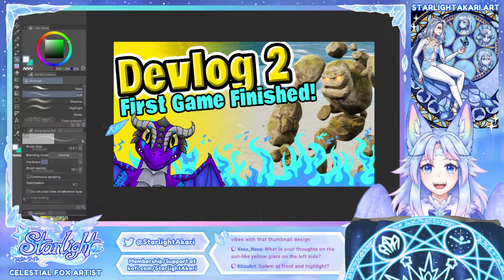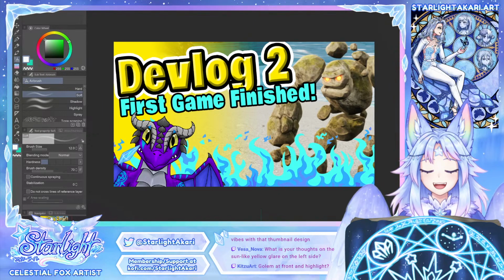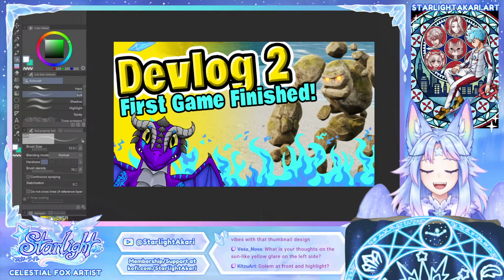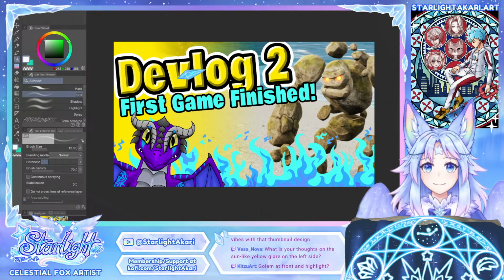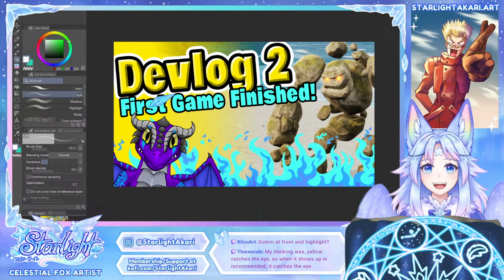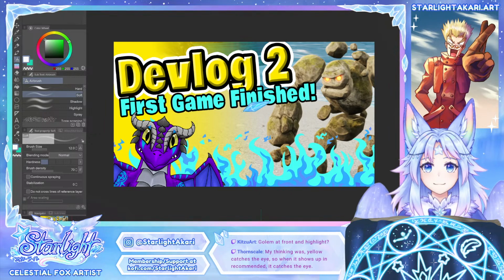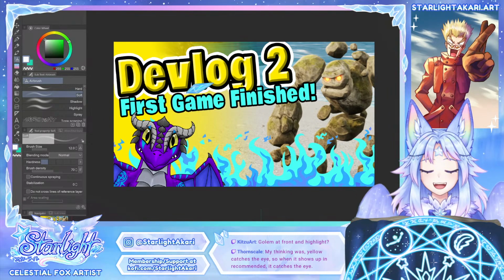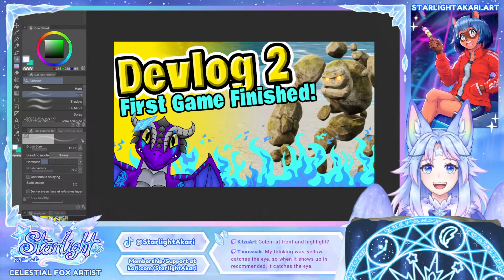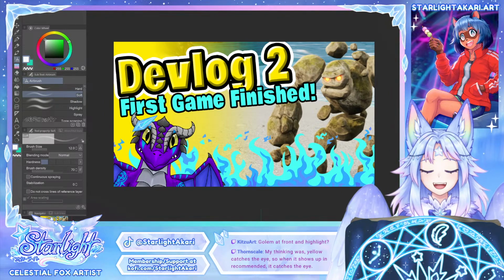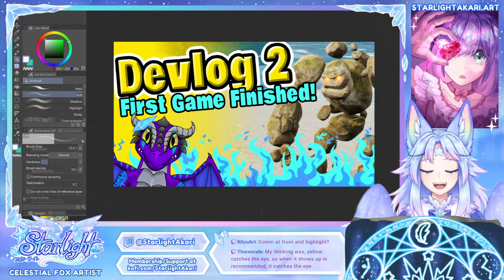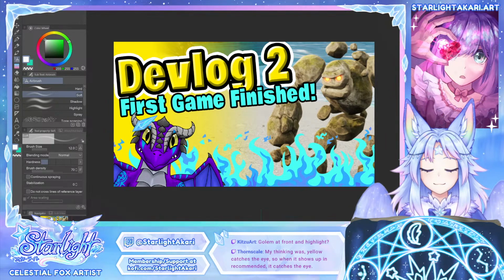I would maybe adjust this color to be more of the sandy beach texture, because while you do have all these effects going on for the word devlog, the yellow is sort of making it a little harder to see. The balance of the blue really helps, but it's just because it's the exact same yellow. My thinking is yellow catches the eye, so when it shows up in recommended, it'll catch the eye. No, that's very true. I just wouldn't have had it where the text was, you know?